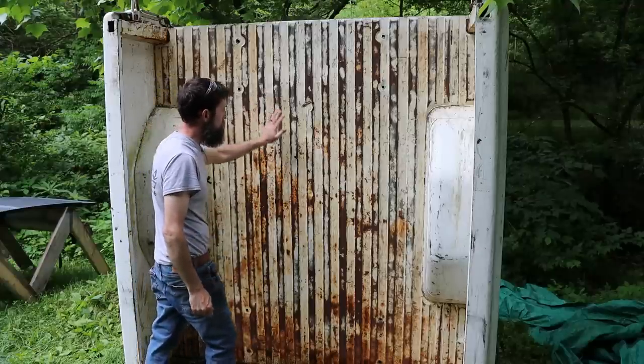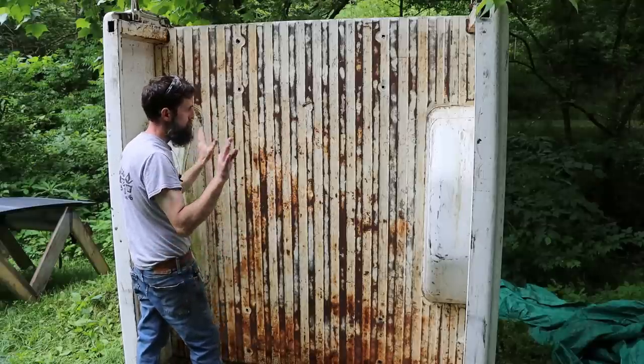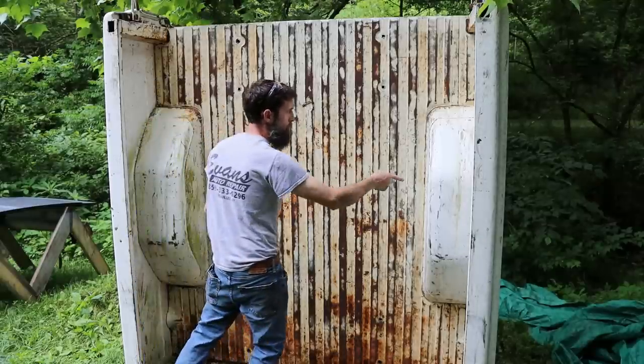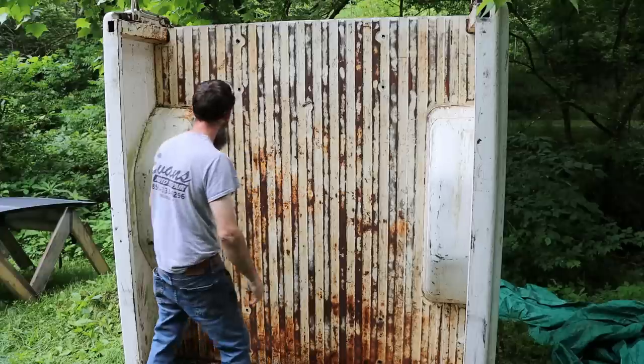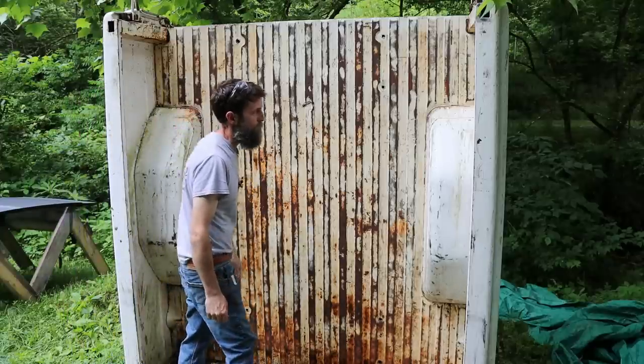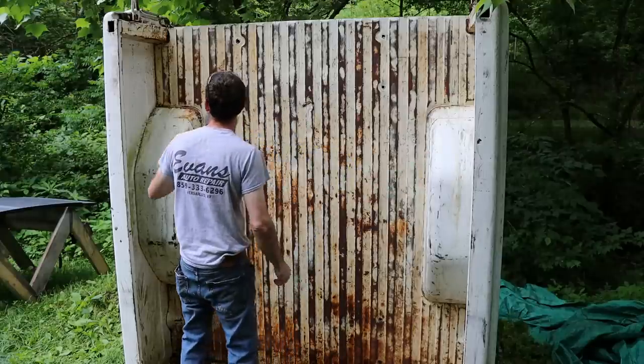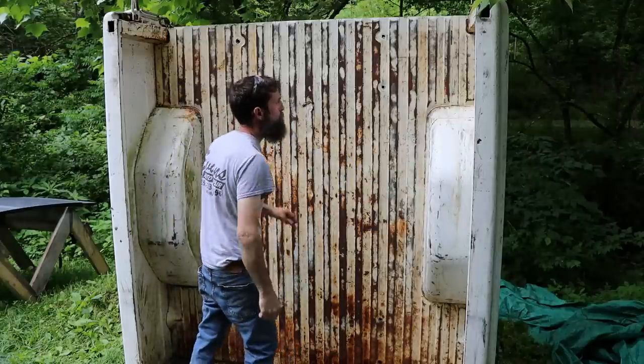Once the major dents are hammered out of this and we put a bed liner in this, it's going to look good. Even the wheel wells, not too bad. It's obviously been used, but you're not going to find one that hasn't, most likely. So good shape. Still needs a little bit of love, but it's in good shape.